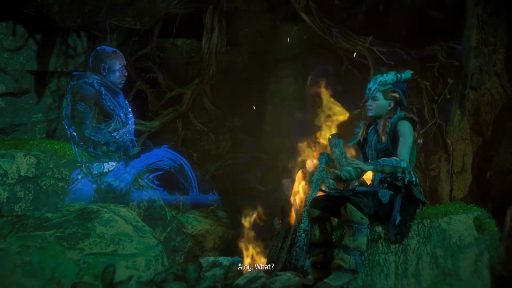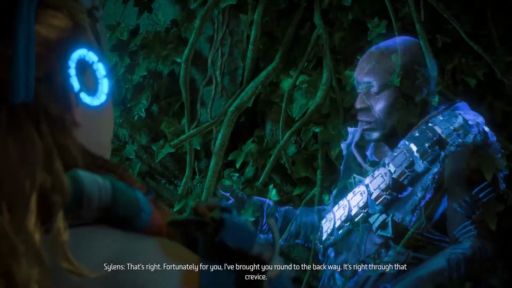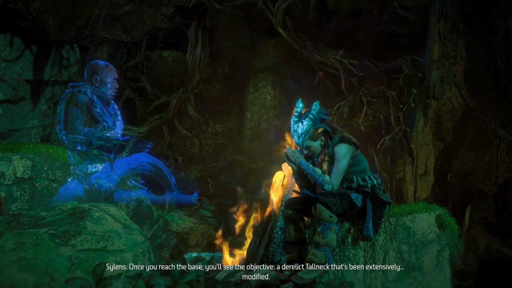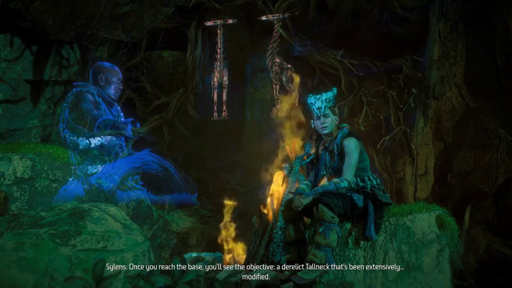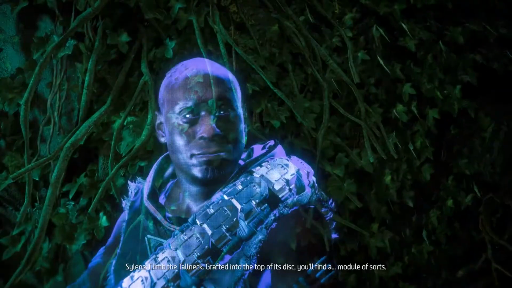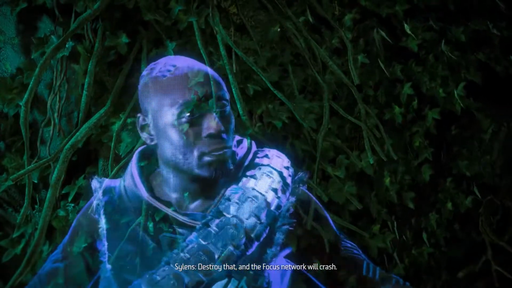Isn't that the whole point of crashing it? That's right. Fortunately for you, I brought you round to the back way. It's right through that crevice. Once you reach the base, at night, you'll see the objective. A derelict Tallneck that's been extensively modified. Climb the Tallneck. Very nice. Grafted into the top of its disk, you'll find a module of sorts. Destroy that, and the focus network will crash.